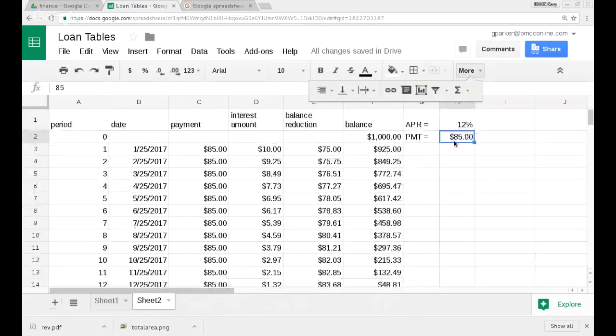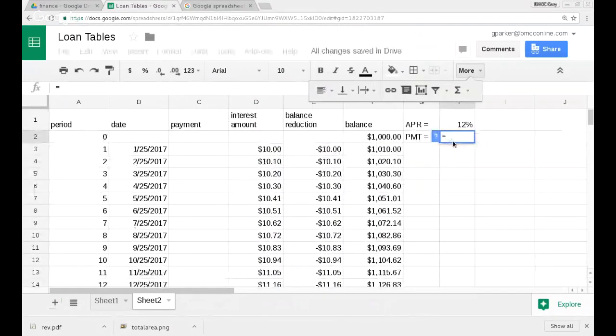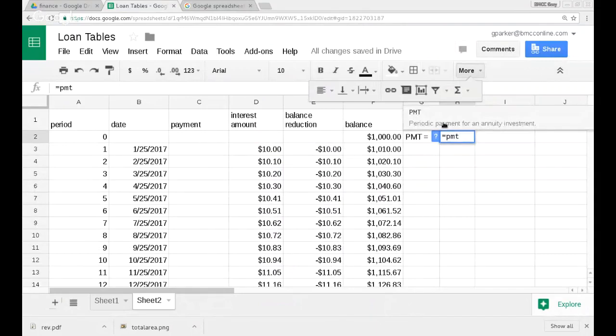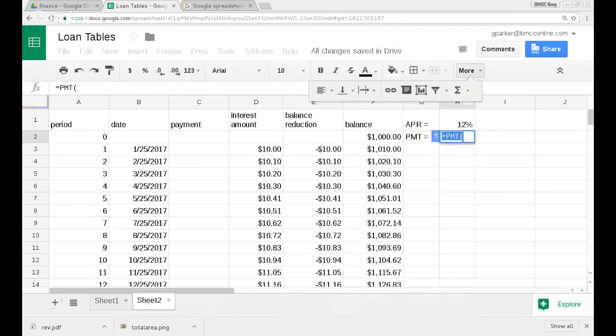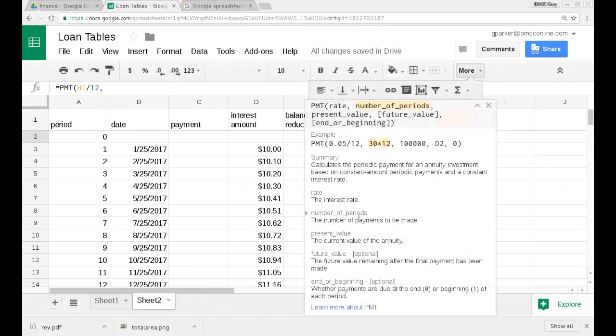So I'm going to have the computer calculate this amount here. To do that, I start typing the formula Google recommended, PMT, and it's saying, hey, you want periodic payment for an annuity investment? Yeah, sure I do. All right, so it says, what's the rate? The key here that it doesn't tell you is it wants the periodic rate. On my spreadsheet, 12 is my yearly rate, but not my periodic rate. I have to divide that by 12 to change it into a monthly rate, because my months are periods. Next, it wants to know what's the number of periods. That's always the number of years times the 12 months in a year.